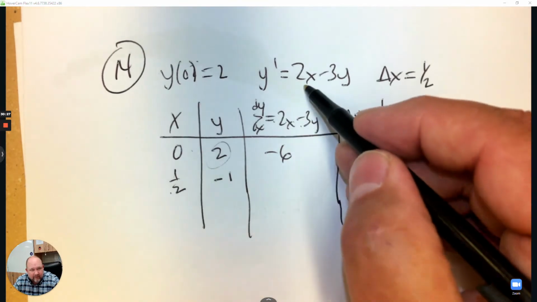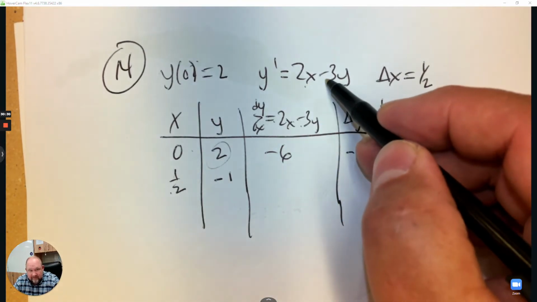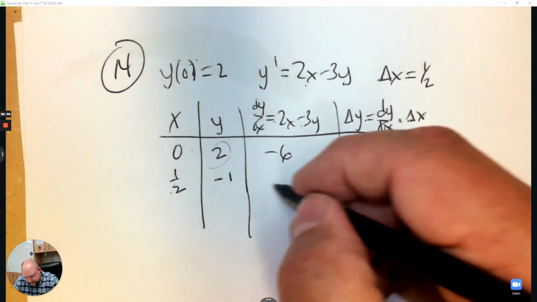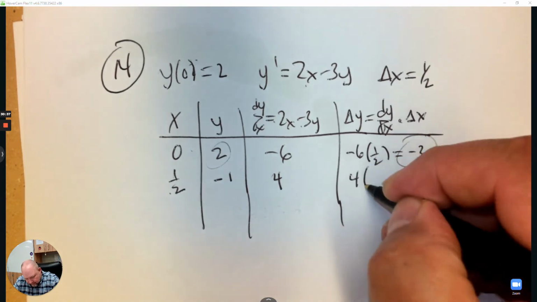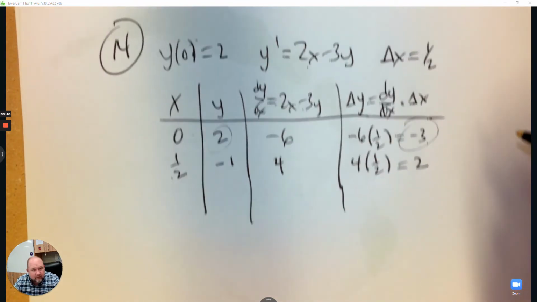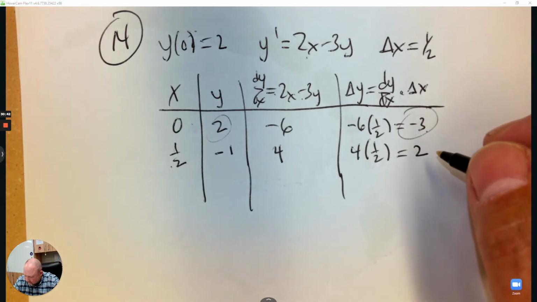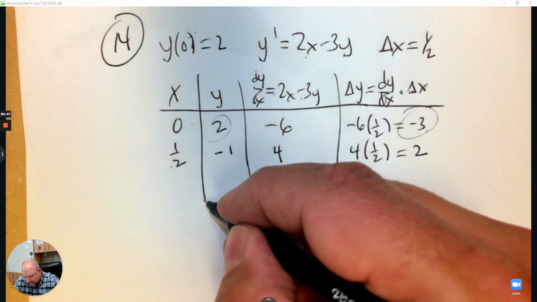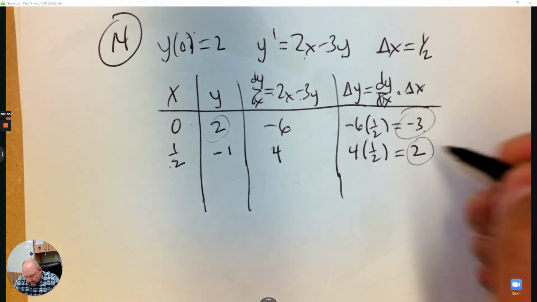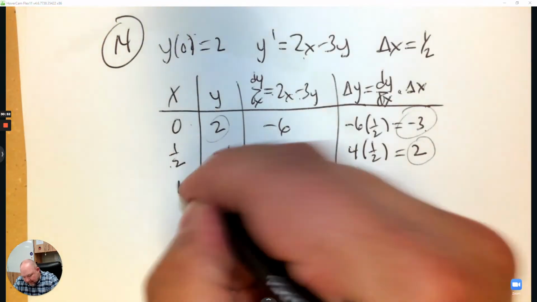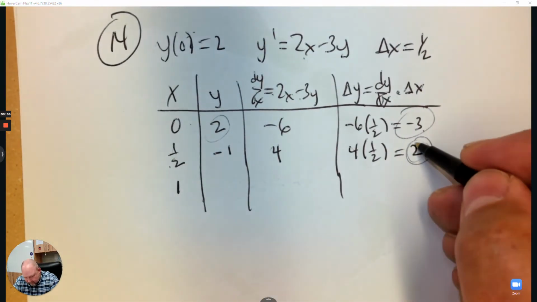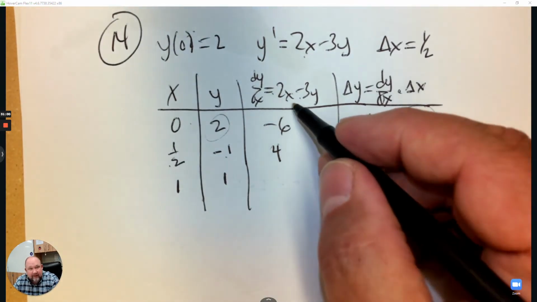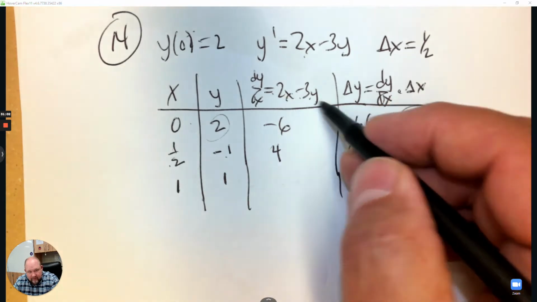So 1/2 times 2 is 1. Negative 3 times negative 1 is 3. So it's 1 plus 3, and that's 4. And I start with 4 times 1/2. I get 2. Now my goal is just to use 3 steps. So I've done 2 steps. So 1/2 and 1/2 is 1. Take your answer, add it to negative 1, so now it's 1, 1. And then plug it into the formula. So that's 2 take away 3.